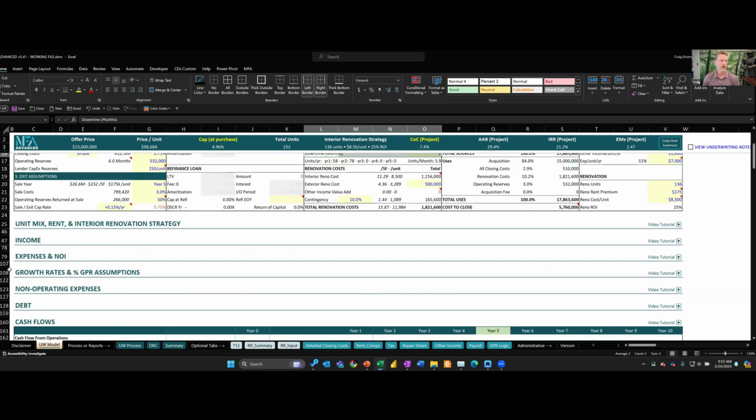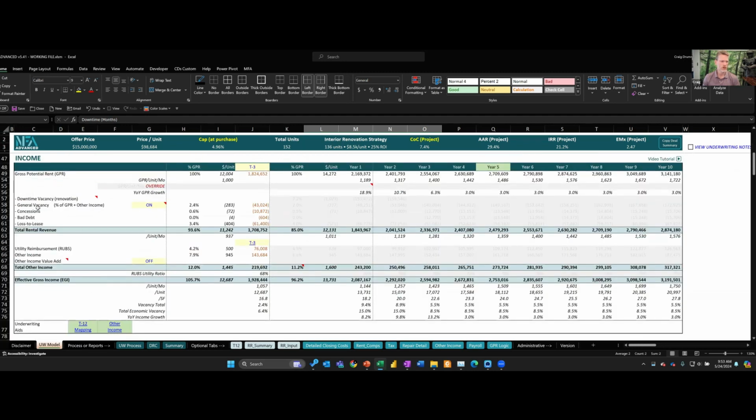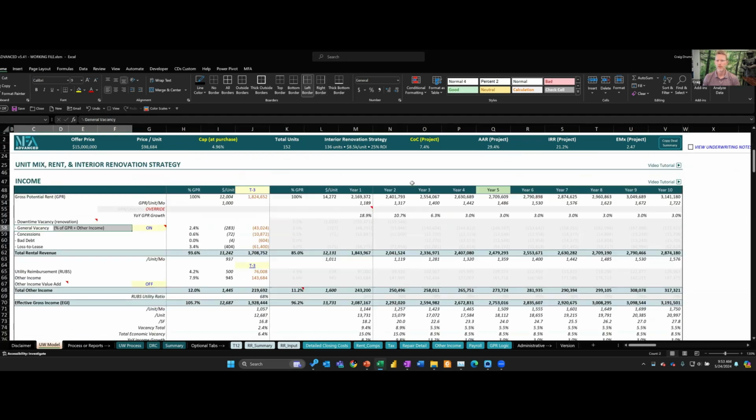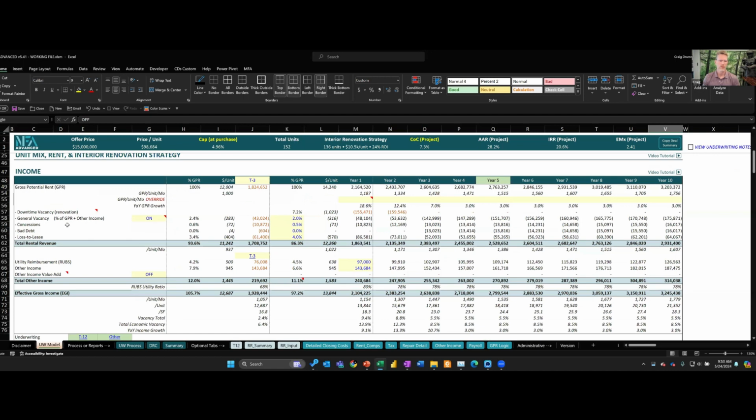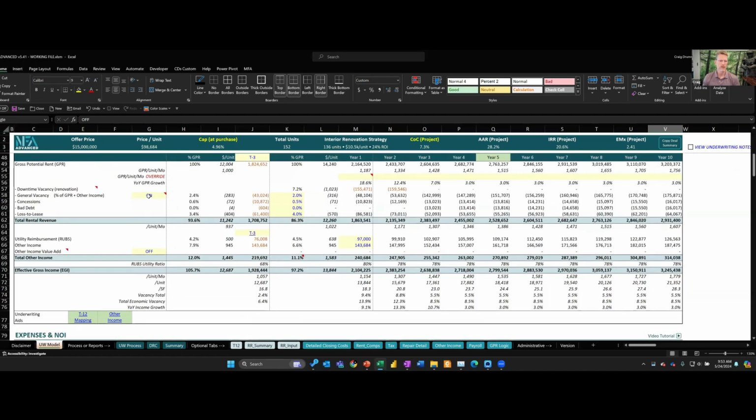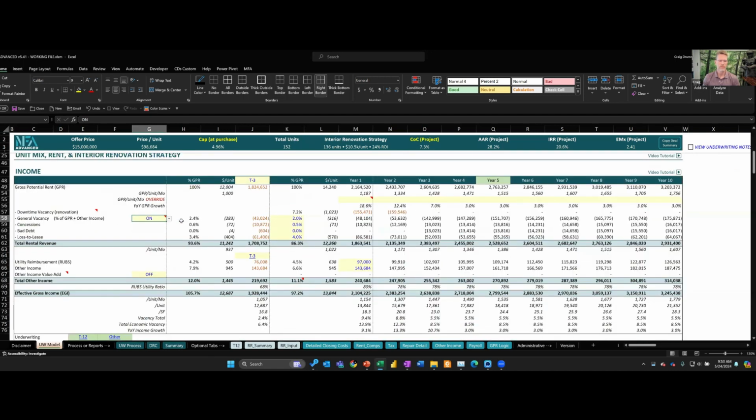There's one more that I'll talk about briefly, which is this general vacancy toggle. Let me turn off the Quik Underwriting here. So we can see this general vacancy toggle I added because I've gotten questions about this. Not a lot of models will calculate general vacancy based on the percent of GPR and percent of other income.